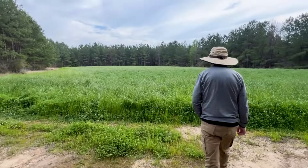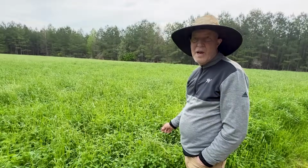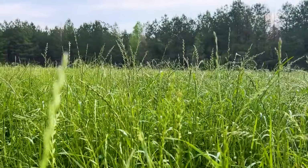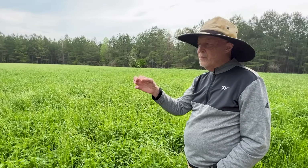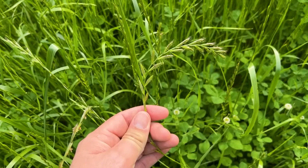I don't know if it was in the blend that was planted this time or just left over from previous years, but this is rye grass, not cereal rye. Yeah. And it becomes a wicked weed, and I would strongly encourage you, you may have to mow it right now, but get this killed before these seeds become viable. Because man, I wish clover and everything else made as viable seed as this.